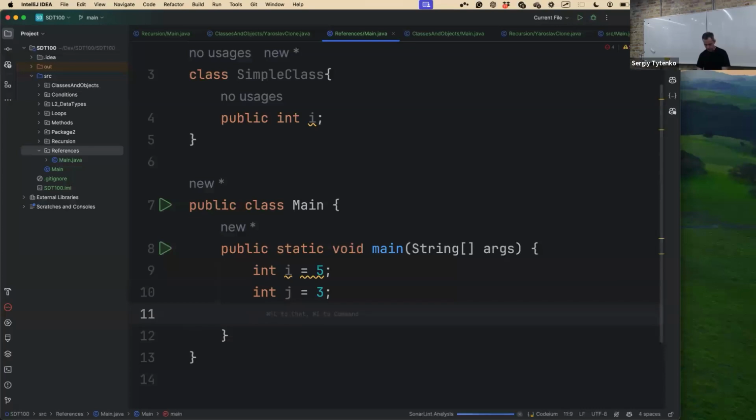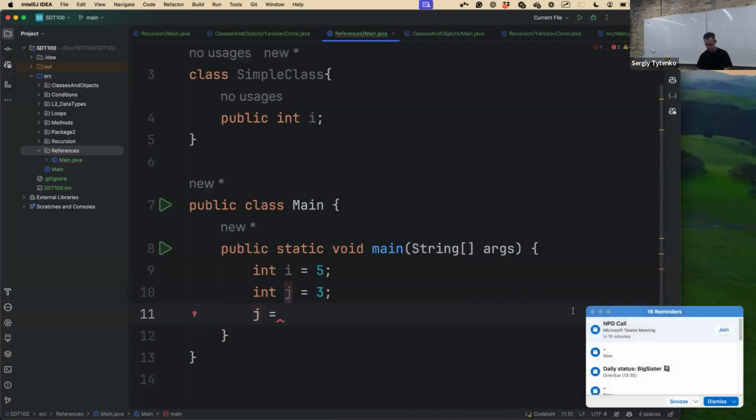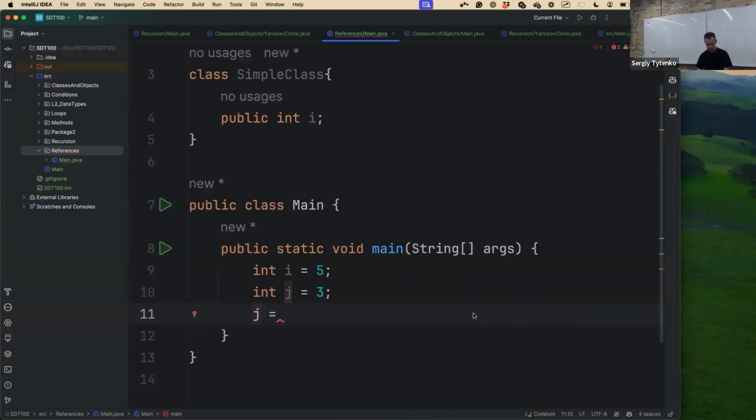And guys, when I make this, i equals j. So what is the result of this code? Tell me, please.